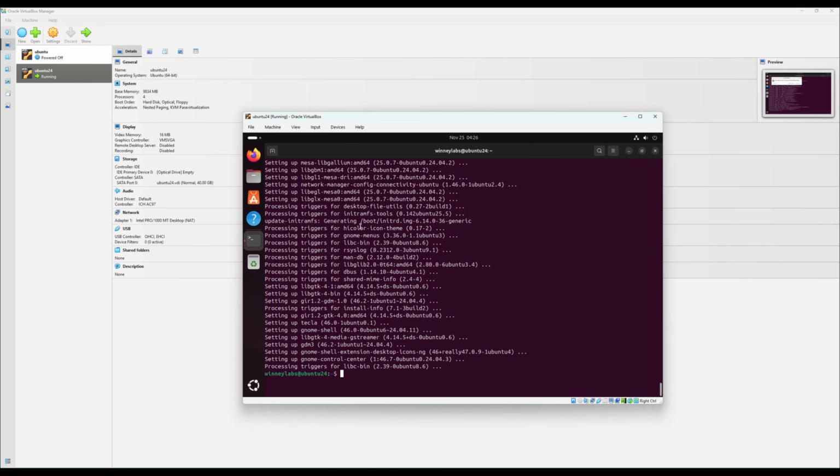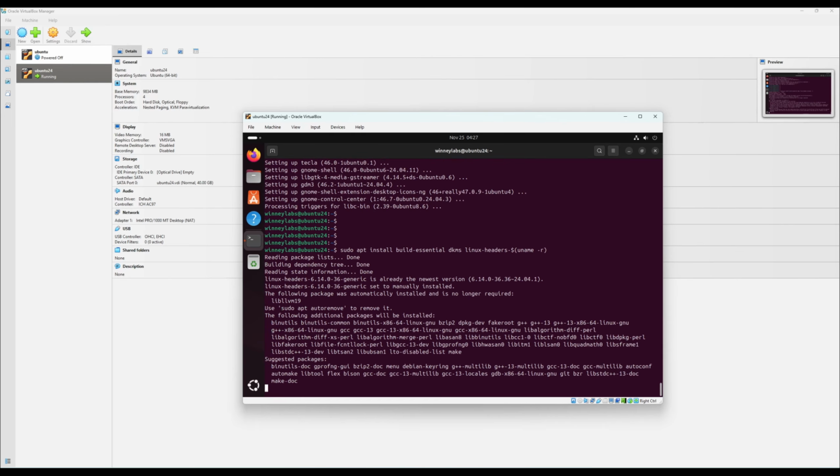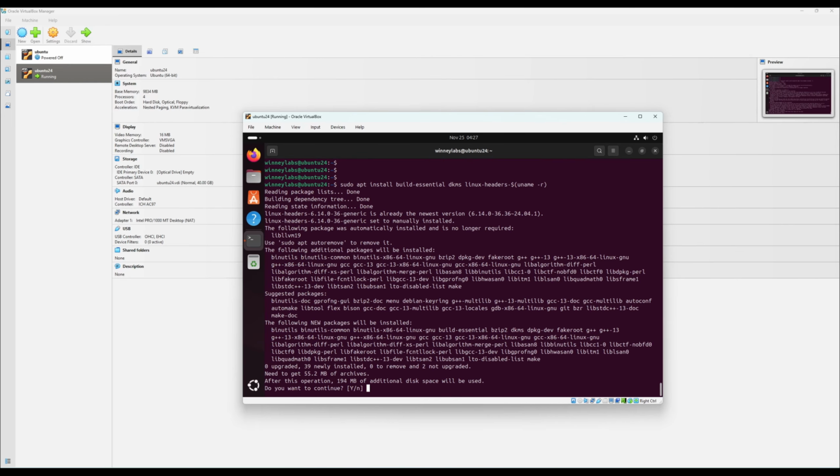Okay, so once all of that's finished, we also want to go ahead and run the following command. Just note this one down and go ahead and run that. Yes.